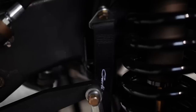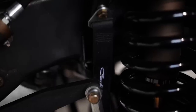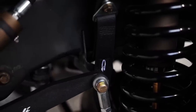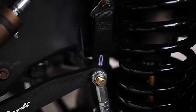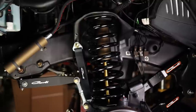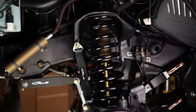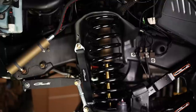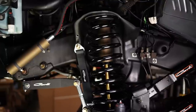Now, limit straps are also another key part of this puzzle. A lot of brands will skip out on limit straps, but the reason limit straps are so necessary is that if the truck gets airborne, if it's over a whoop section, anything where the axle droops out fully, you don't want it to be supported by the shocks. You want it to be supported by a limit strap. The limit strap bolts to the coil bucket, welds to the axle, and that supports the full weight of the axle when full droop happens. So if I jump the truck, the shocks aren't topping out. What's happening is the limit straps are supporting the full weight of the front end of the truck.